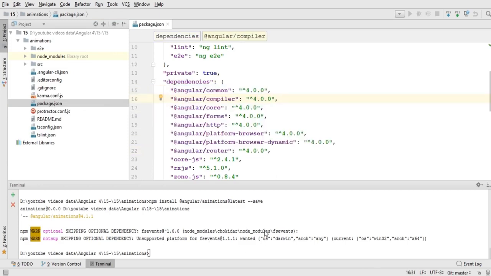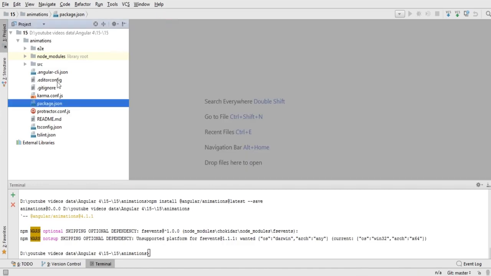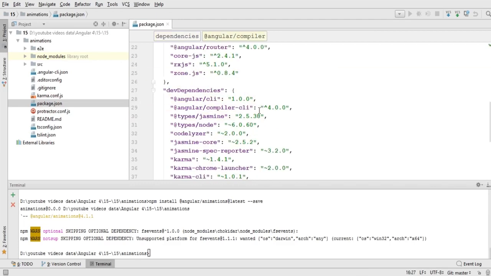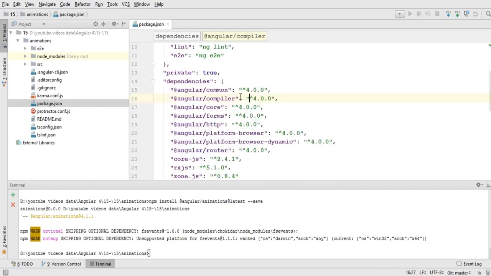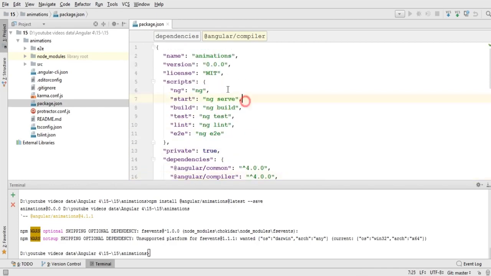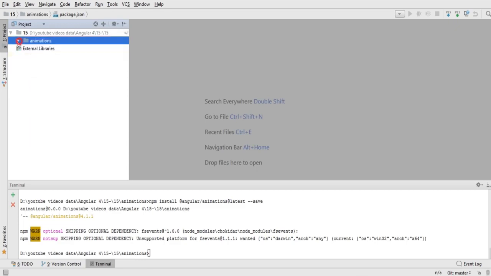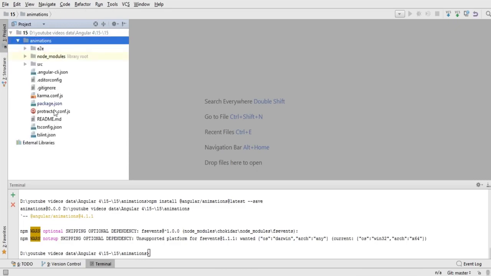So our animation package has been installed, but it has not been shown up right now, and I need to reload this file again. Let me open this up again, and save this one. I think I need to refresh this folder.